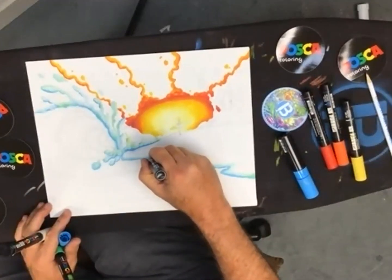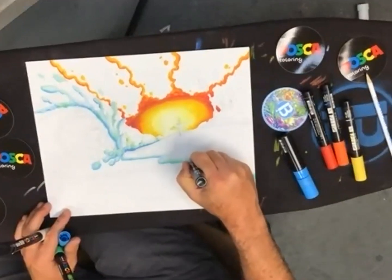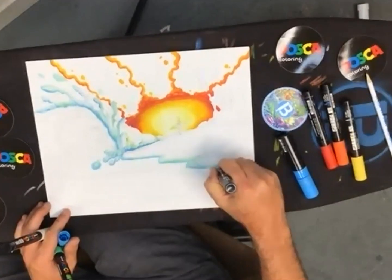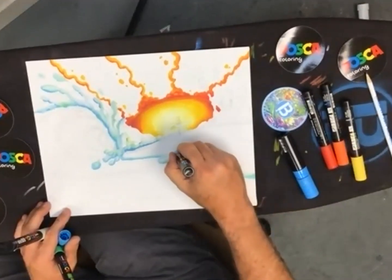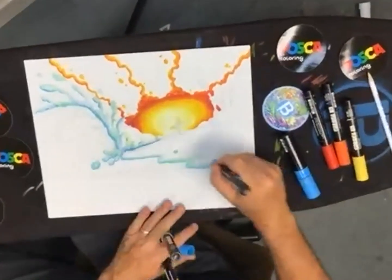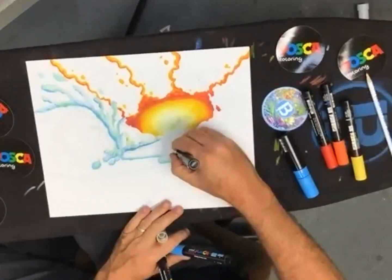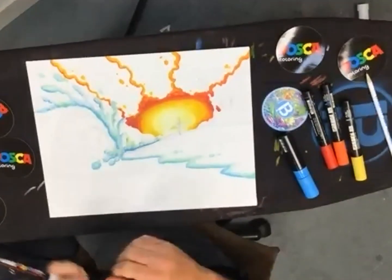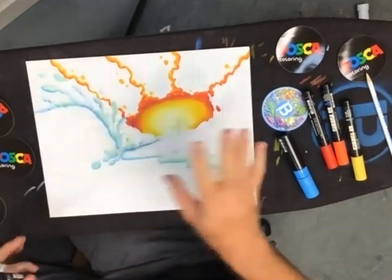So as a surfer, when you get in a tube or you're riding a wave, it's like time slows down and you're looking at this whitewater and you're like, oh my gosh, you're trying to stay away from it because the whitewater is the thing that knocks you off. So it's like coming for you, and you're in slow motion, trying to stay away from it. But it's so cool looking. It's almost like it's alive. And so in all my paintings, it's like these little squirts of water escaping.